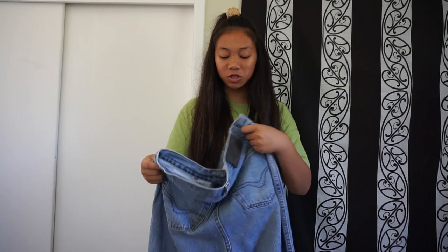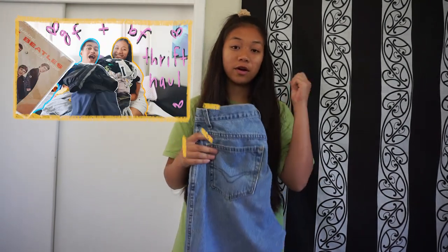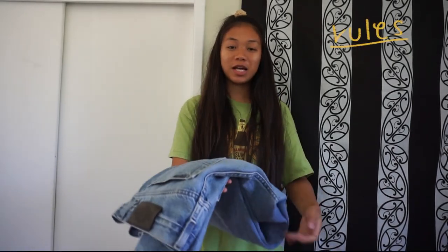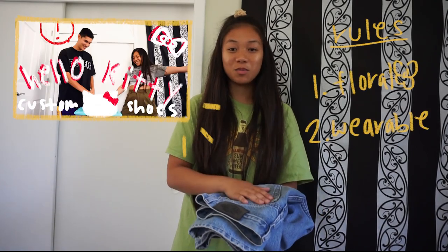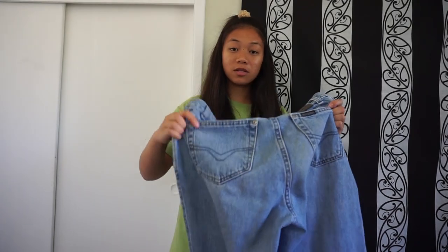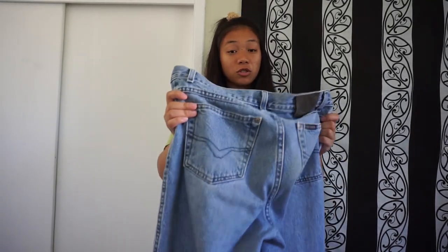He's been wanting to paint his jeans and he finally got another pair of light wash from our other thrift haul. So I think that's why he's ready to give me these to paint on. And the only requirements he had was that they're gonna be floral and of course wearable, just like our last custom DIY video. If you check that out, I made him some really fire shoes. He also said that he didn't like the pockets on these, so he told me to do something if I can with these.